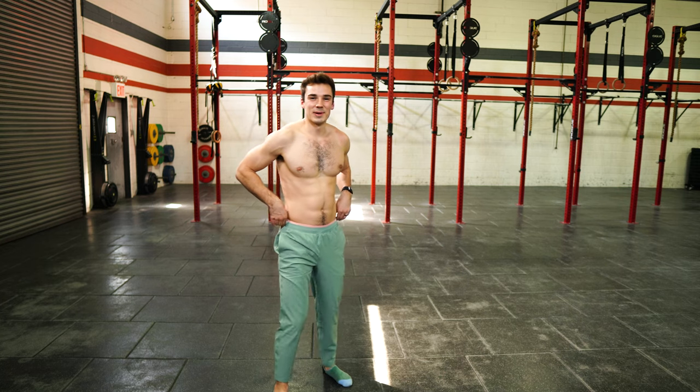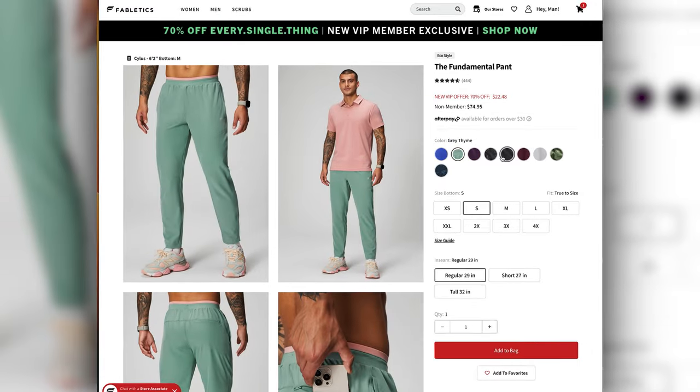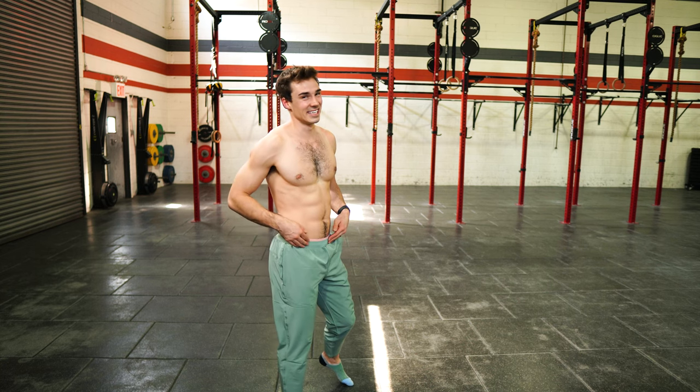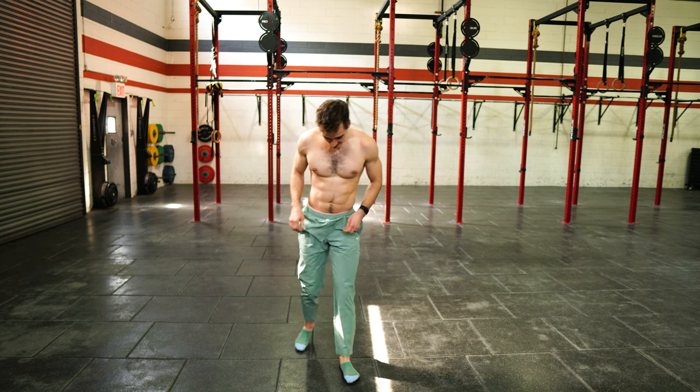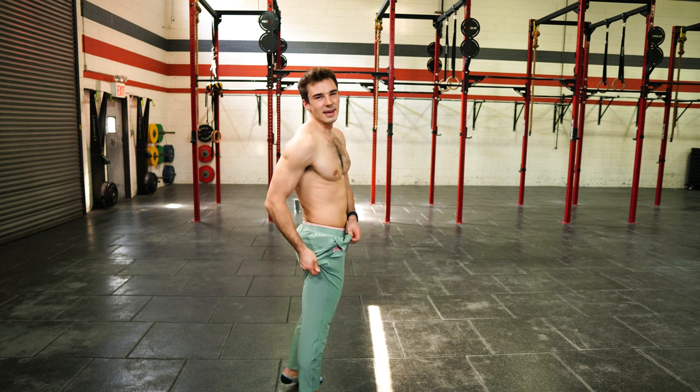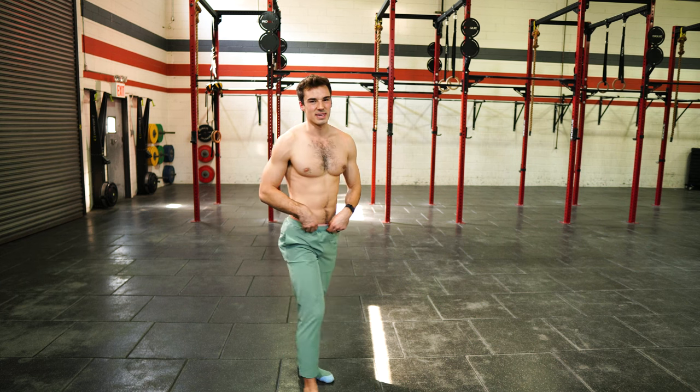These are the Fundamental Pants. They kind of feel like something my dad would wear to the YMCA — nothing too special. I don't really like the fit of them, the wide leg at the bottom. Not a big fan. Cheaper zipper, lighter material. These are definitely a no for me.